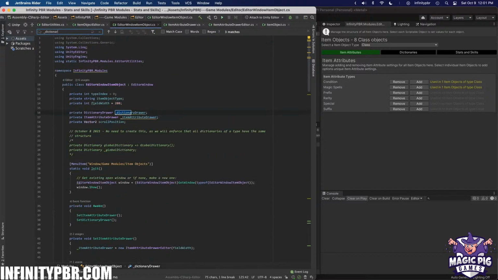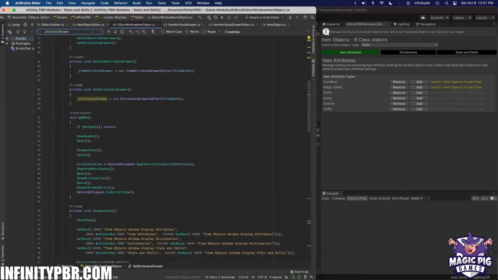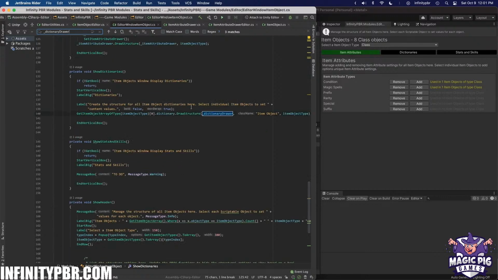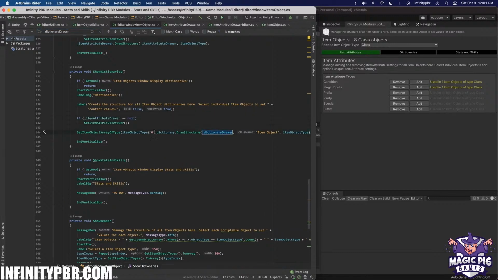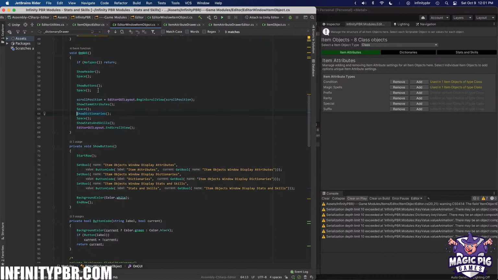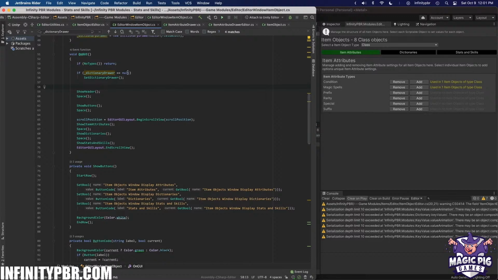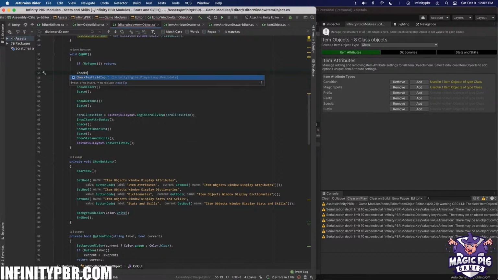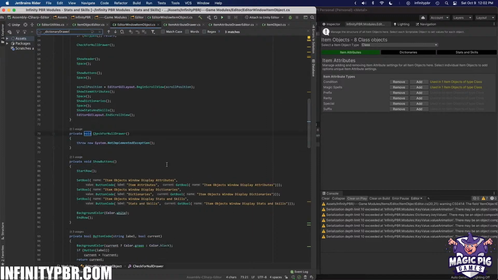Can't type. I actually could set this somewhere else, so it doesn't really need to live there. We can actually check for null drawers. Make this its own little method.